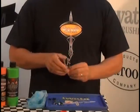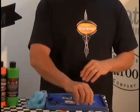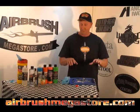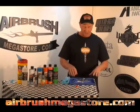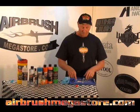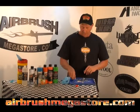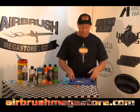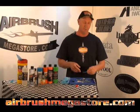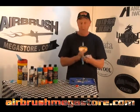Hopefully those tips help. I use all these products in my work environment all the time. To recap: Restorer for half an hour, the cleaning tray is a godsend with its parts diagram, the MAC cleaning set for inside the airbrush, Super Lube to get the airbrush back to 100%, and Big Wipes for the final cleanup. There you go — hopefully that helps you with what you need and you're good to go again.